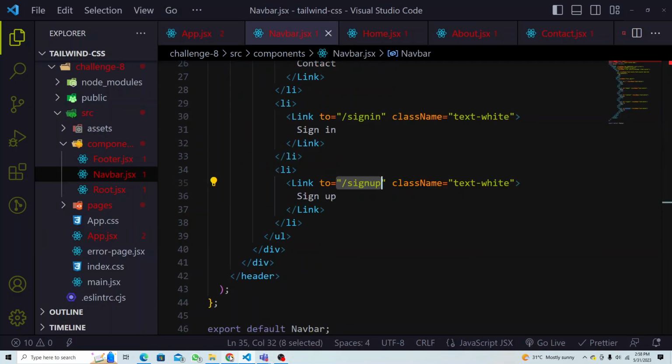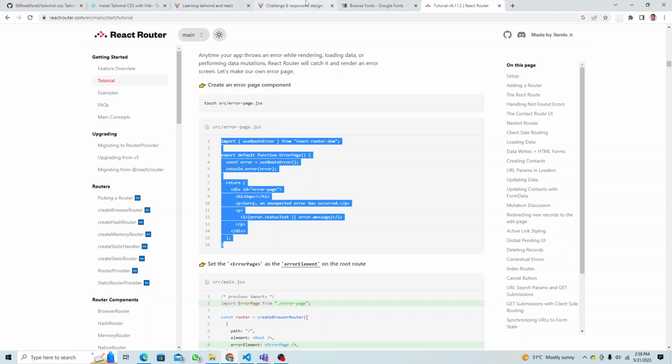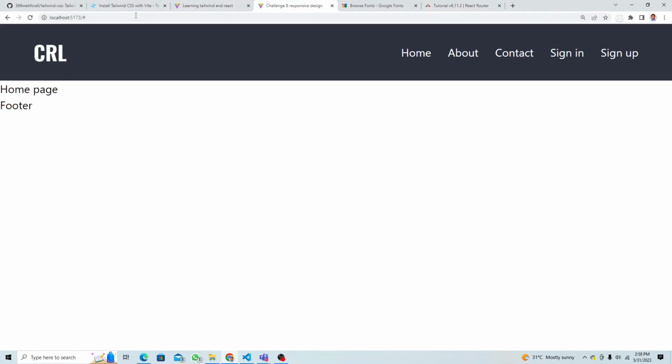So let's go back to our browser. Refresh. Okay, fine. Look here, you have the header, this is the navbar, you have the home which is the root route, and you have the footer there. If I click the about page, see, only that part is changing.